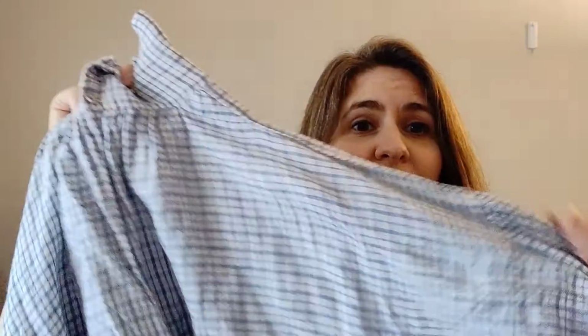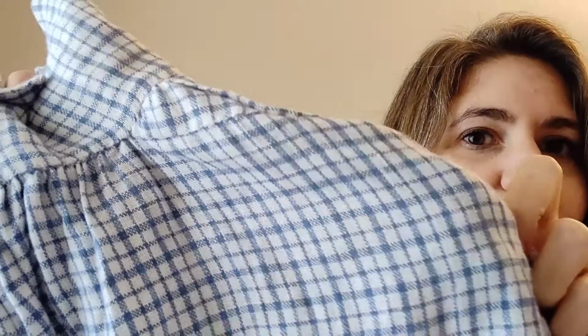And then this one, same thing by hand. William Booth Draper. This fabric is awesome. Very close to originals if you study that. So basically same technique there.